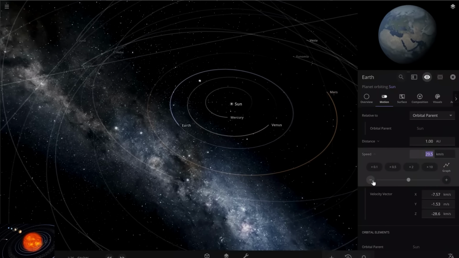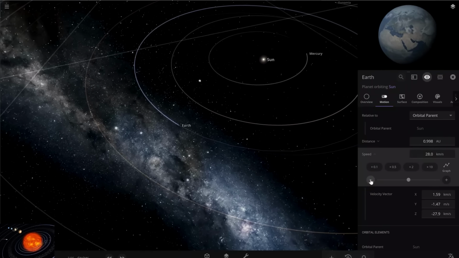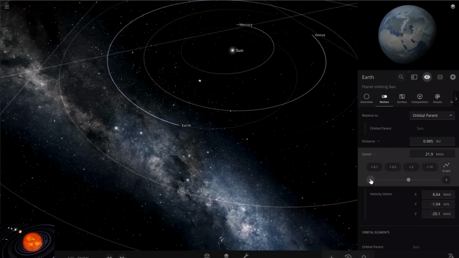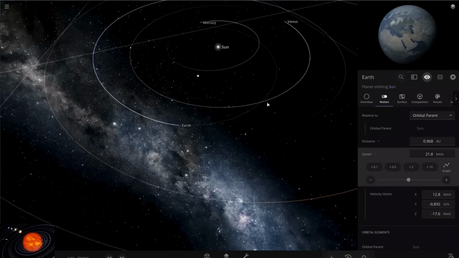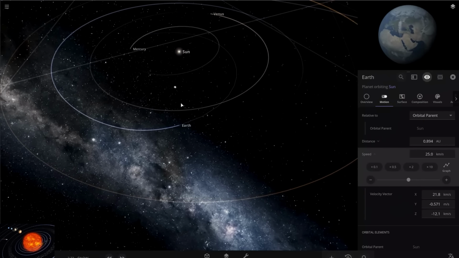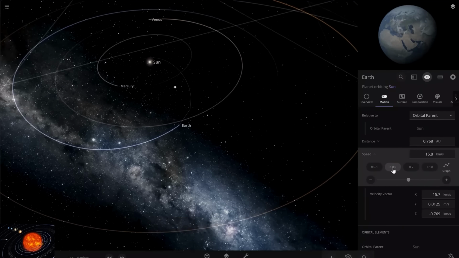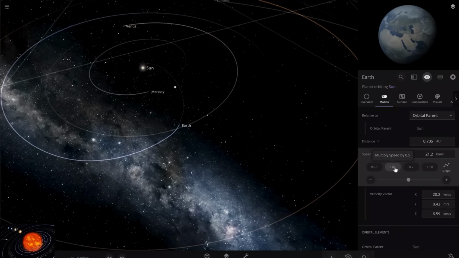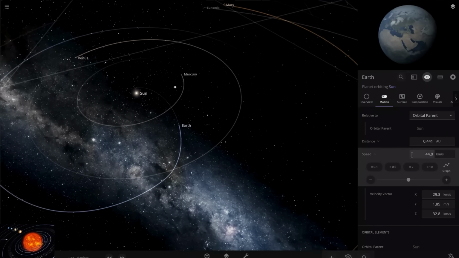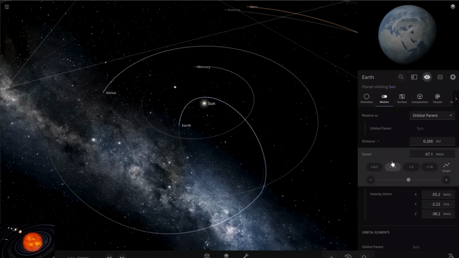If I want to show it to you, for instance, I'm trying to decrease the speed of the Earth around the sun. So with decreasing the speed, as you can see, the orbit is getting closer to the sun because it cannot run away from the sun, and it's getting closer to the sun. And eventually, if we decrease it a lot, the Earth would fall down into the sun and would be destroyed. So if you have any idea or creativity regarding this parameter, you can make lots of interesting videos about this increasing or decreasing in speed.